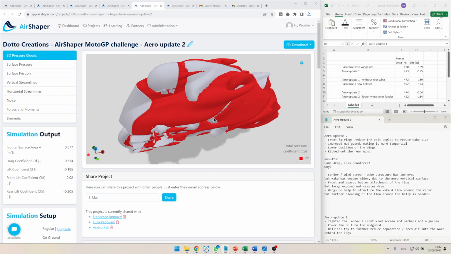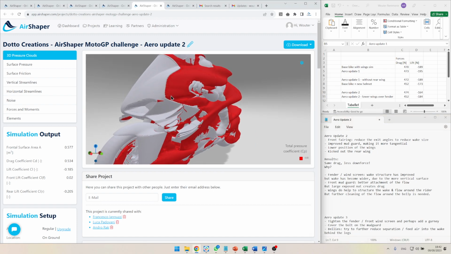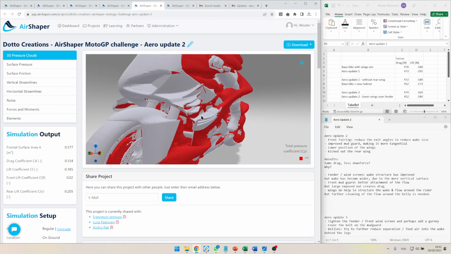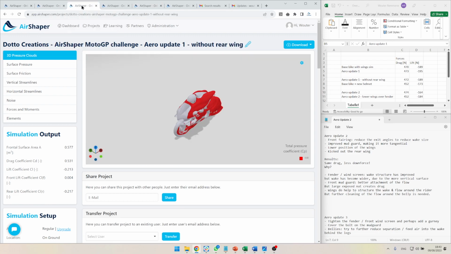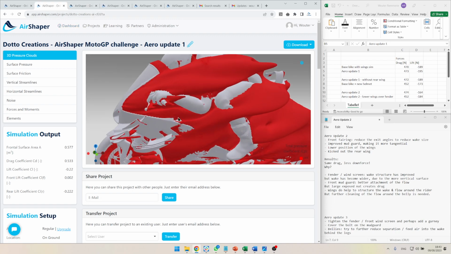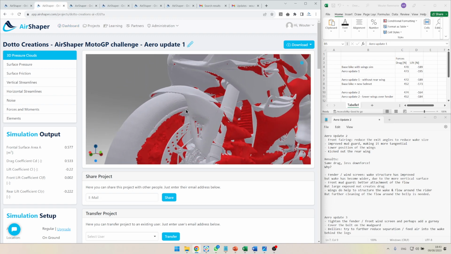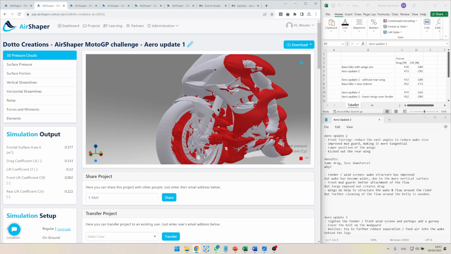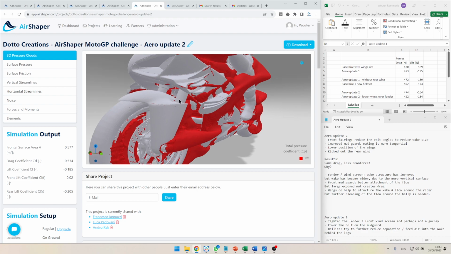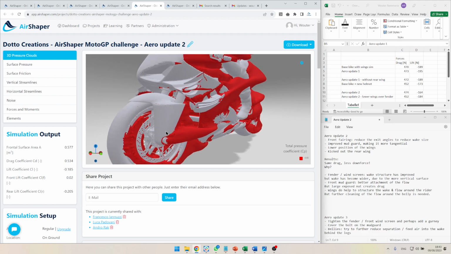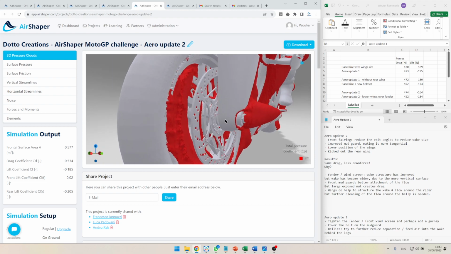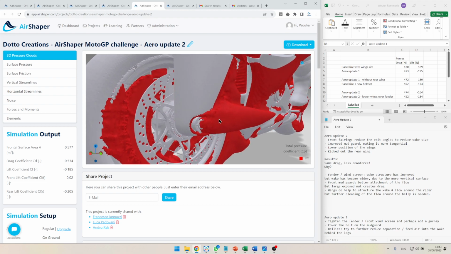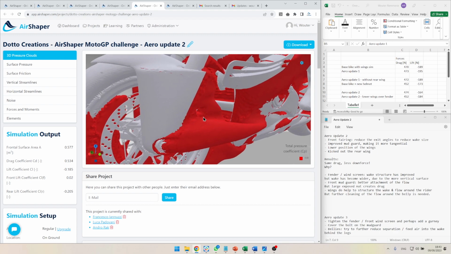Another thing that we saw was that the front mudguard, which we tried to really optimize on this design, worked. It's really clean and nice, this shape, compared to Aero Update 1. If I go back here to Aero Update 1, we had a much more complex design of the mudguard, and the suspension was still exposed and so on. We tried to clean that up, which is something that we really did with this design, but we left the bolt here exposed to the airflow, of course with good reason, to be able to do modifications and changes to the bike on the fly as you're on the track and so on.